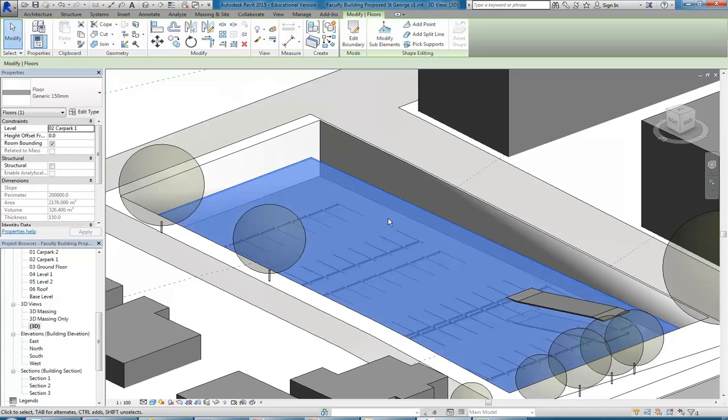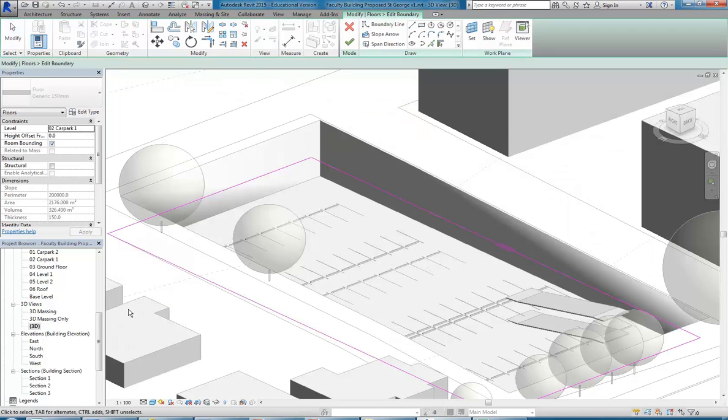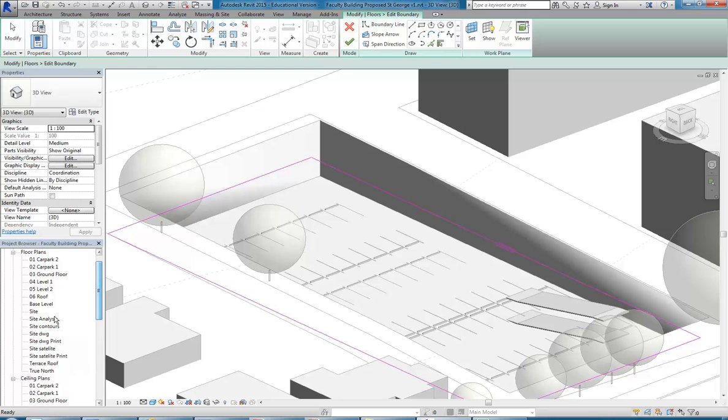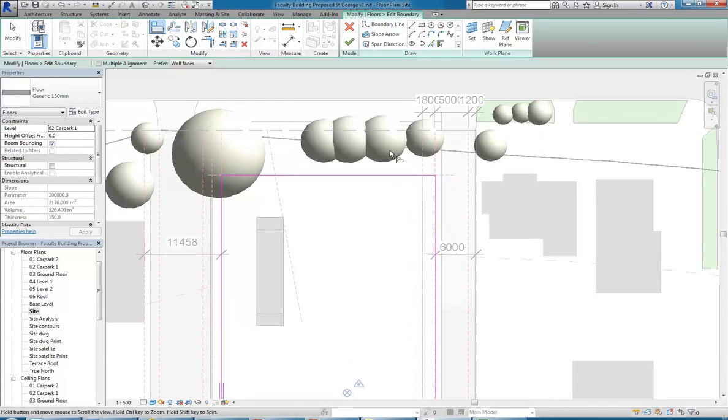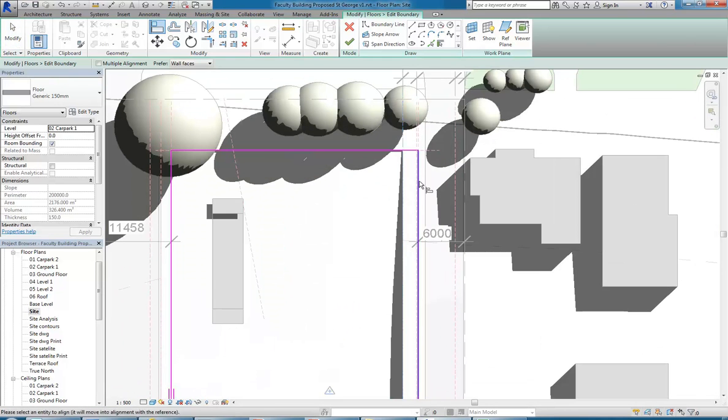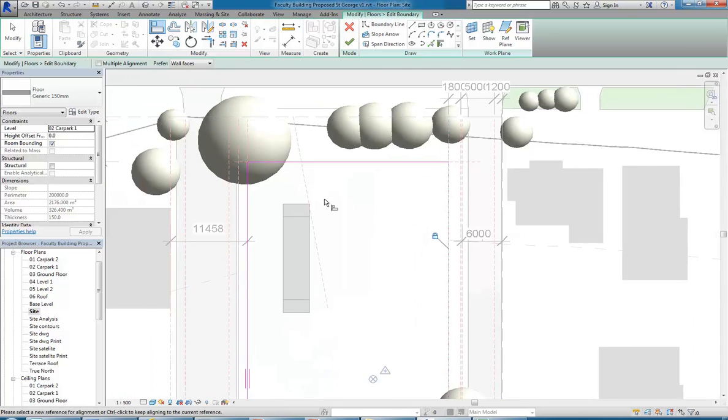I've only got the one floor there at the moment, but again, when I go to edit that boundary, that can be aligned with the same reference plane and locked.